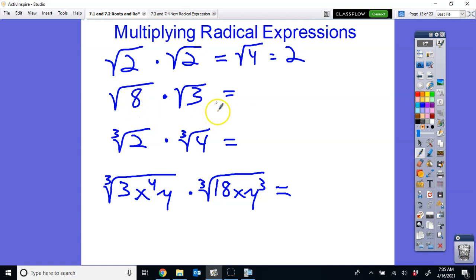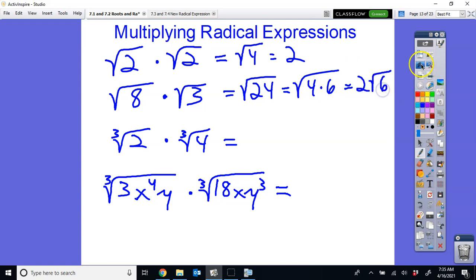The square root of 8 times the square root of 3 is going to be the square root of 24. You can split that up into 4 times 6. The square root of 4 would be 2. And then you leave the 6 on the inside. Guys, I will point out here again, if you need a decimal answer, yes, you can just use a calculator to find that. But you can do the same thing with cube roots and with 4th roots and 5th roots, but they do have to be the same index to multiply them or divide them. We'll talk about later, there's some other workarounds for that using exponents. We'll talk about that next class.